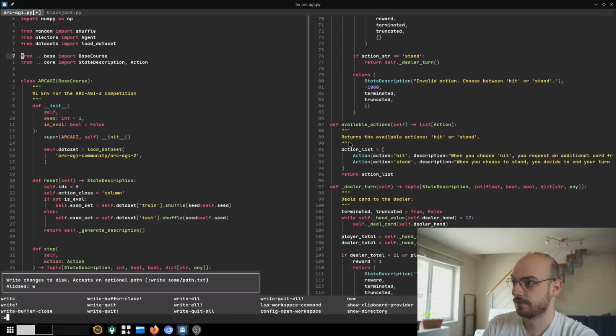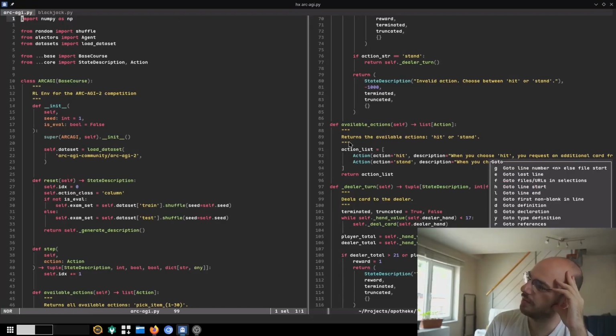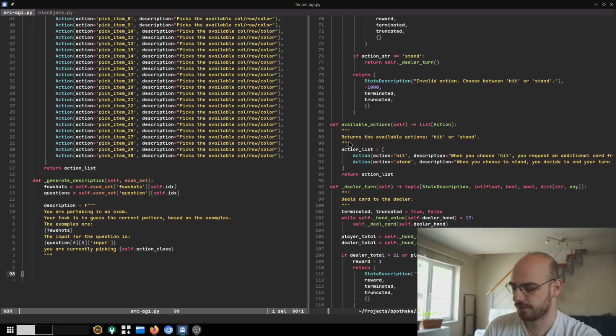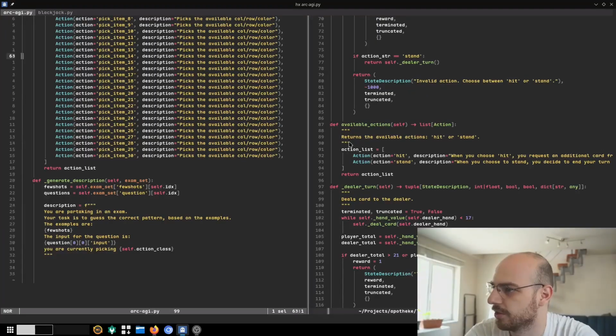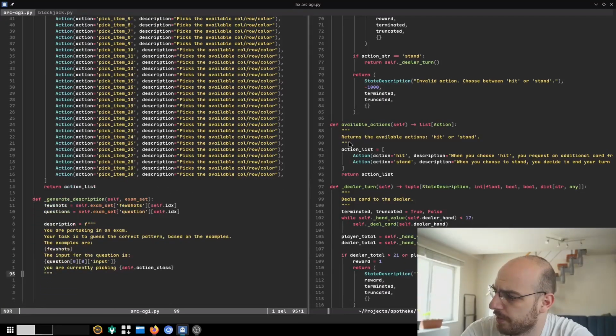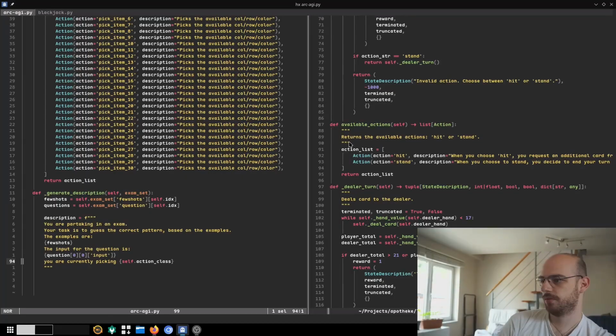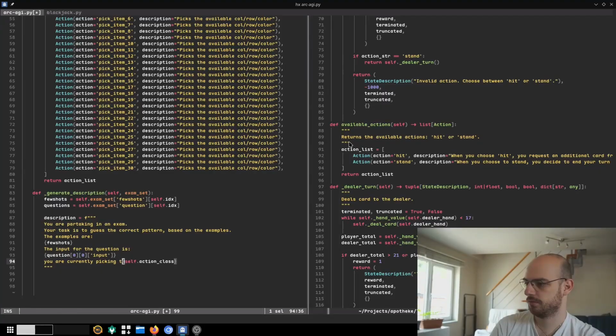Because even in the MCP server you're going to give both the information of what the action is and what the description is. And for this we have these: you have the currently picking, the column, row or color.